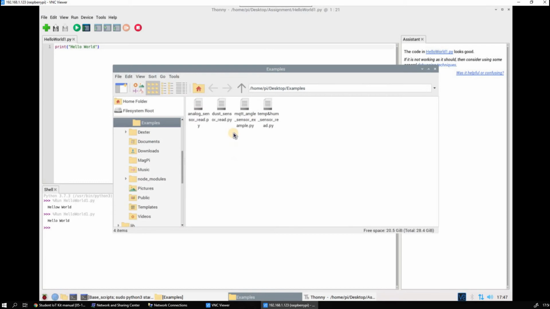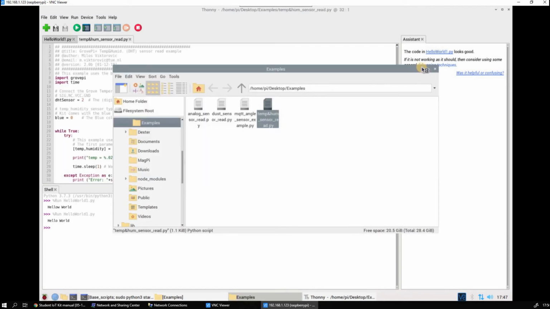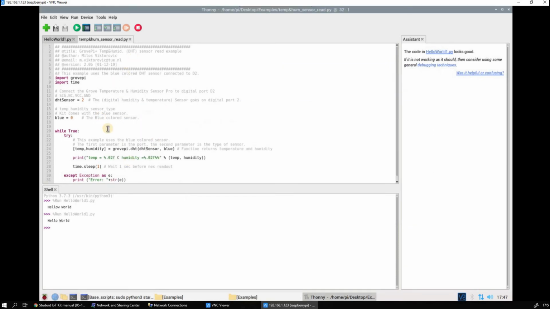Examples of the code, as I already said, you can see in the examples. So this is one of them. This one will read the temperature from the digital temperature and humidity sensor connected to the port D2. So I already have the sensor connected to port D2, as you can see here in the information.